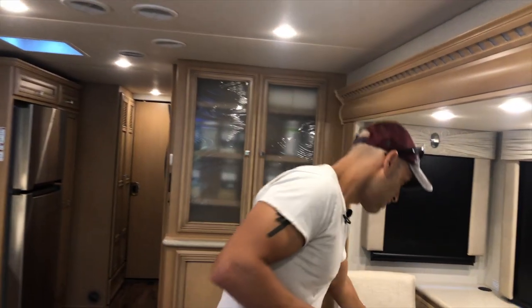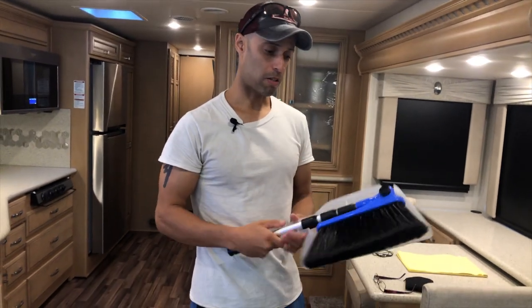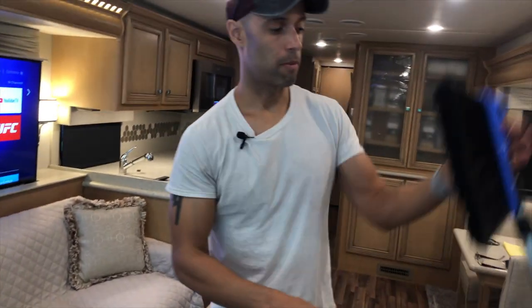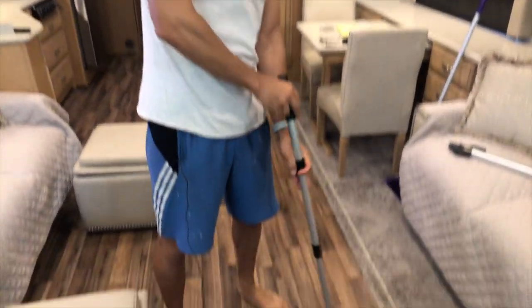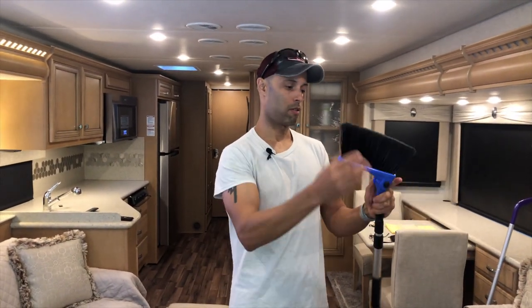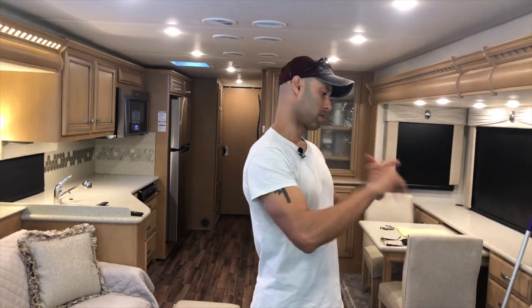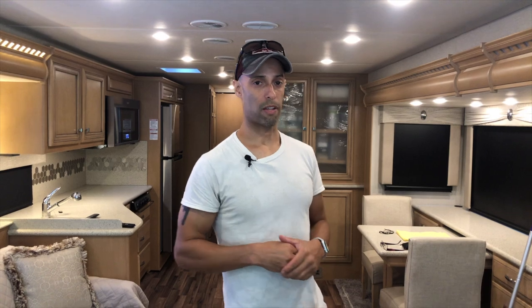Also part of our cleaning kit: a portable folding broom made by Camco. This is RV-specific — great for sweeping off the roof before closing the slides, sweeping leaves and dirt. When folded it's very compact; you flip it out, turn it, and you have a full-size broom. They're less than $20 and work great. It folds back down and fits right into the dustpan for storage. Make sure your floors are clean before bringing the slides in — the rollers will pick up dirt and damage your floor.